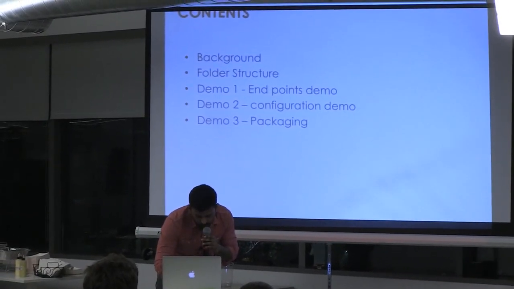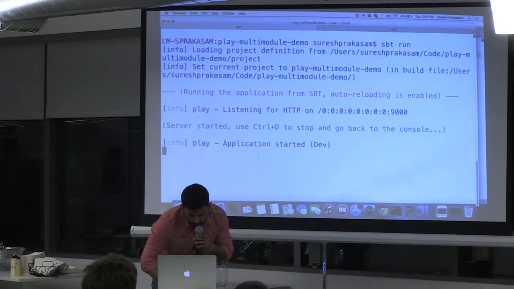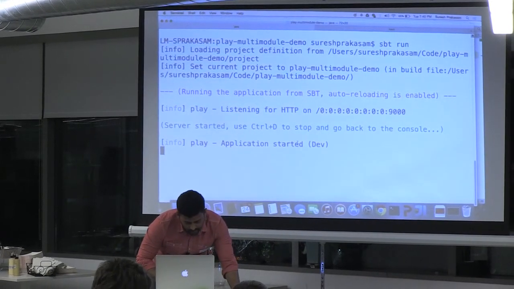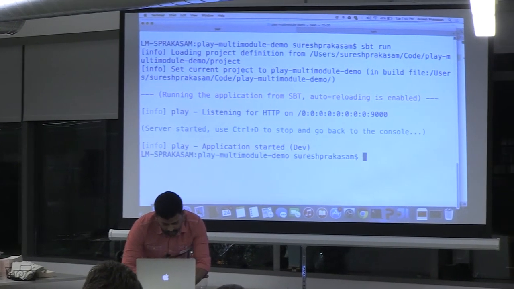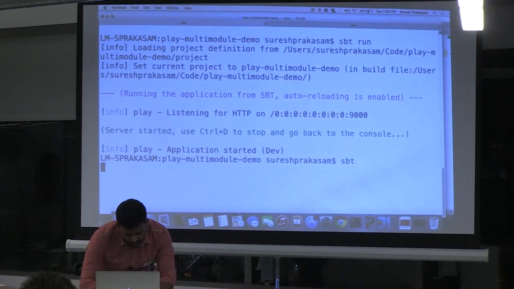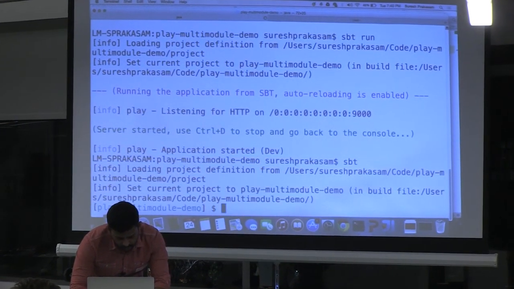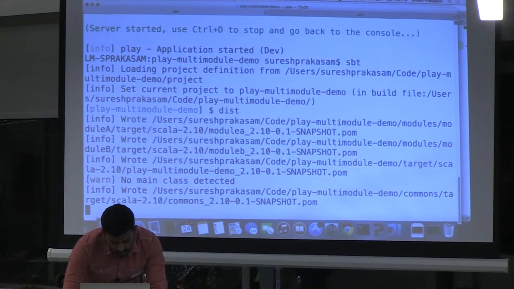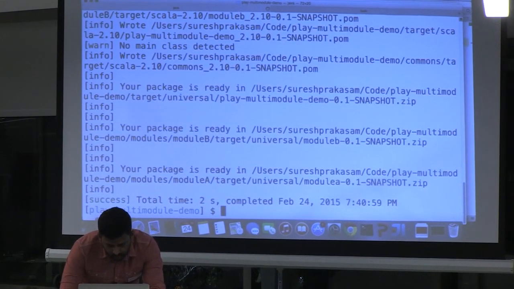So I'm going to now package the application. Here you can see sbt packages modules separately. So we have module A, module B, and the root app.